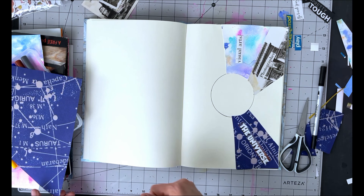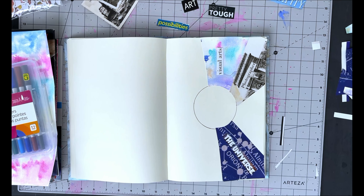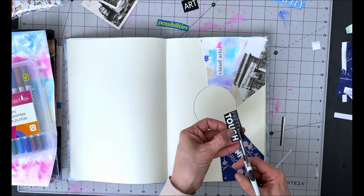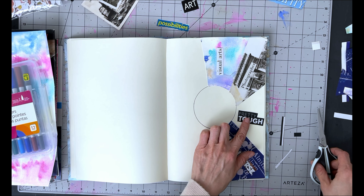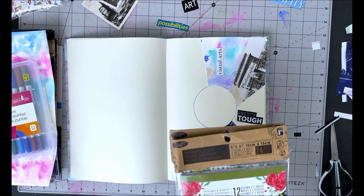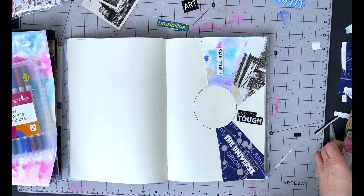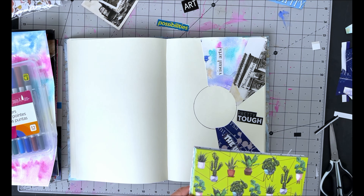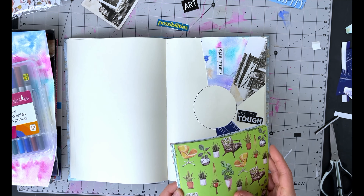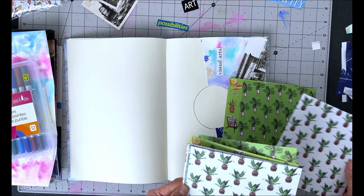As you flip through these magazines and books, be aware of your inner dialogue. I don't want you to think too hard about it — just notice. We're talking about witnessing ourselves and our identity, and part of that is witnessing our thoughts. So witness what is going on in your brain as you collect these words. Notice what you skip past, notice what you collect, which ones are immediate yeses, and which words you skip. Notice if something catches your eye and you think 'meh, I don't need it.' Start to look for patterns.